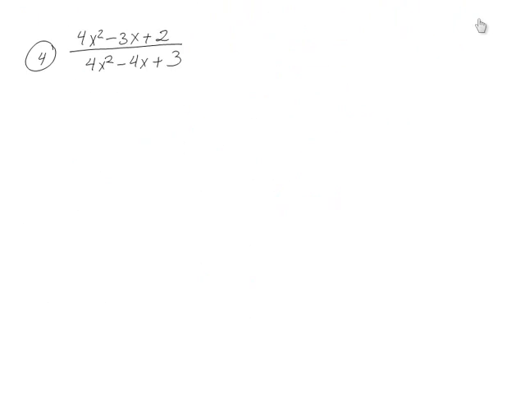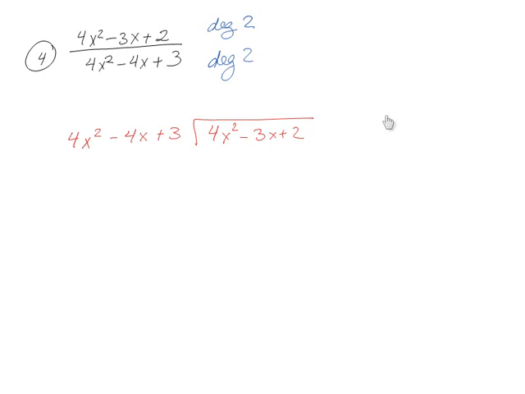More math, please. Oh man, this is division again. I know that I have to divide because in this case, this is a degree 2 polynomial, and this is a degree 2 polynomial. This one is not strictly less than, it is equal to. So we have to do a formal division. I got 4x squared minus 3x plus 2, and that needs to be divided by, okay, I'm making sure I got this in the right spot. It's like 4th grade math, except harder.